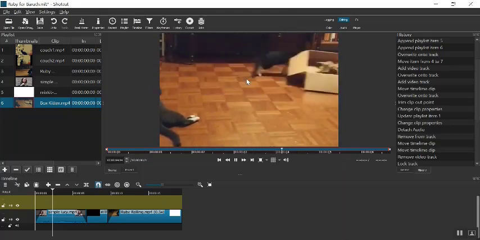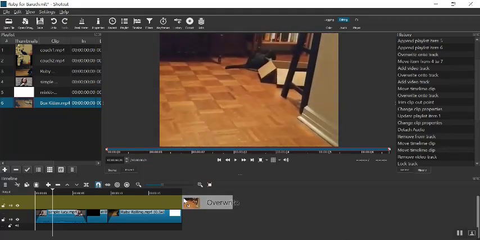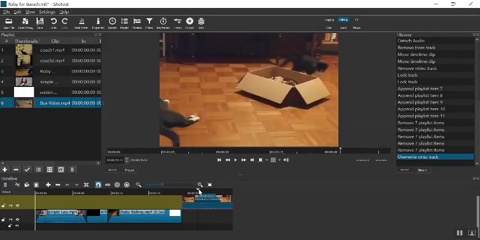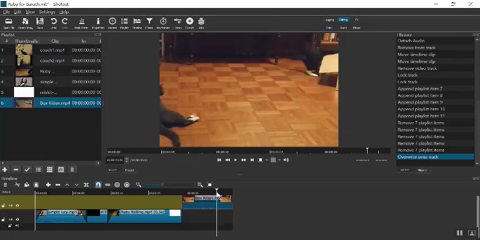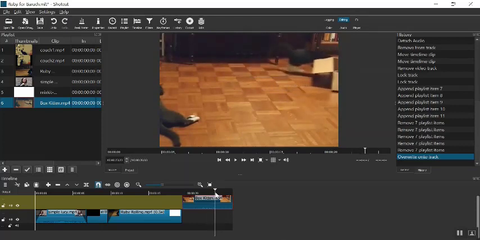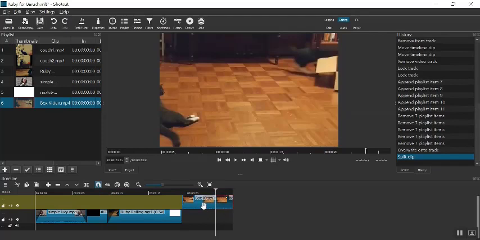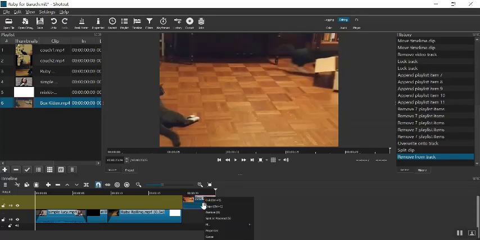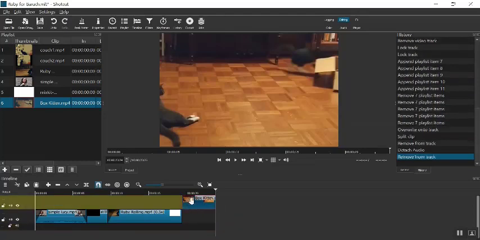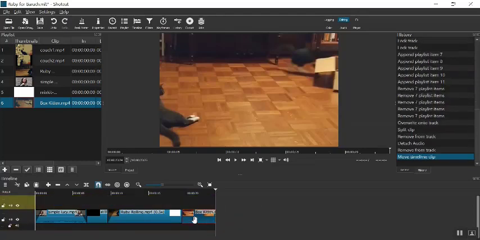Next, I'm going to add another video. I put it onto my empty track, and I want to cut off the very end of it. So I get myself to the exact point that I want to edit or cut off of the end. And when I'm satisfied, I hit the little parentheses that are opposite, and it will split the track at the triangle that's called the playhead. I remove the section that I don't want. Again, I split out the video by right-clicking and then I realign everything.